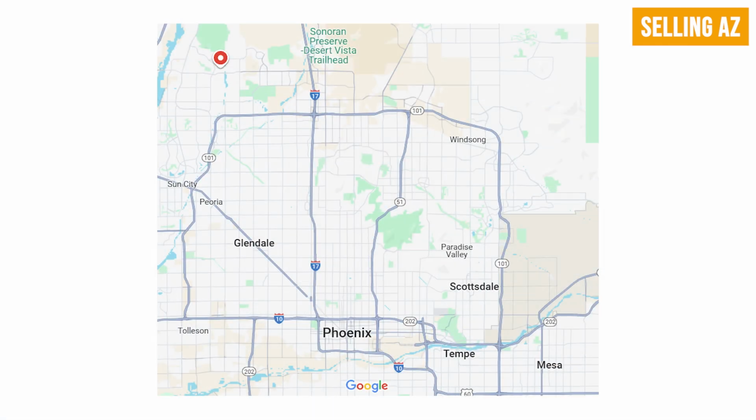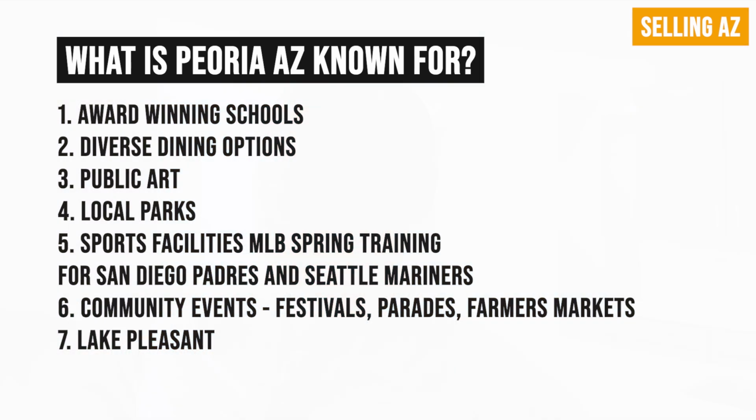So exactly where is Peoria and where exactly is this community? Well, you are in the north side. Peoria is known for, obviously, really great school districts. The number one basis in the nation is located here in Peoria. There's a huge wait list, however, but really great schools here in Peoria. Deer Valley's right next to us as well. You're only about 25 to 30 minutes away from Scottsdale, Paradise Valley area. And that joke that I mentioned earlier about Happy Valley, the happiest valley: Happy Valley Road is literally right in front of this community. If you take that, you have grocery shops nearby, great restaurants nearby.